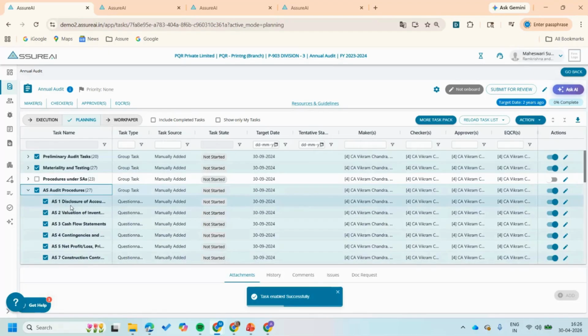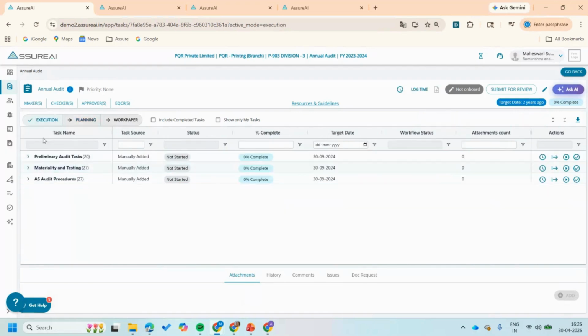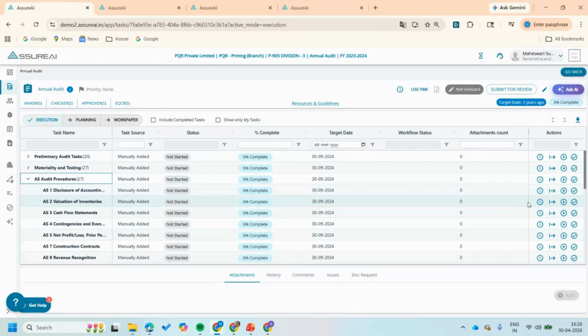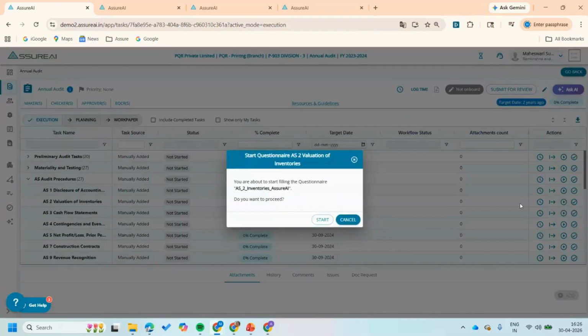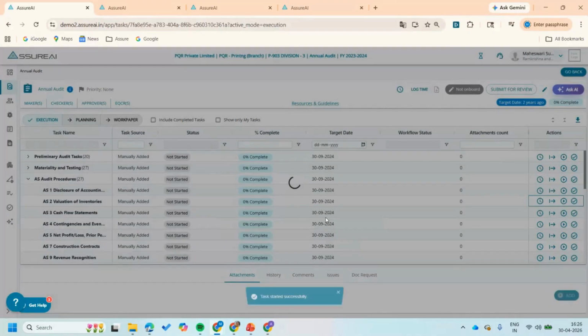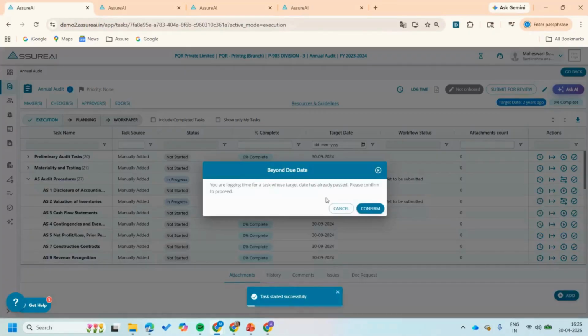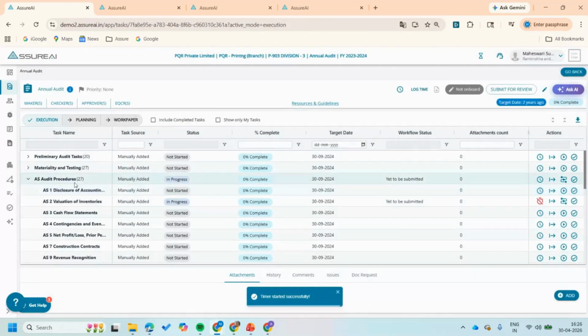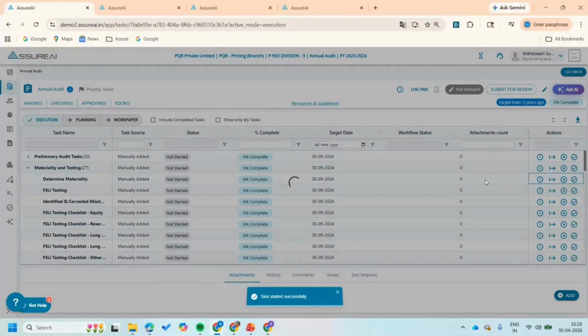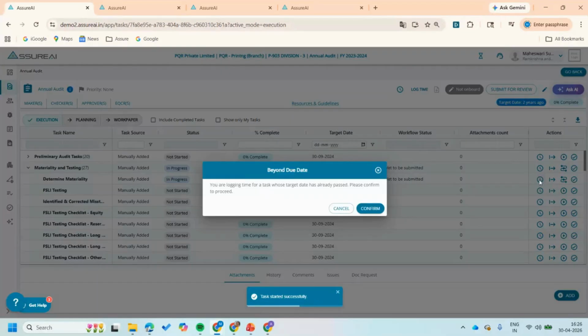Whatever be the case, I'm starting work on the valuation of inventory. And while doing that, I understand that I should have already finished something else, and I switch tasks and come here. Determine materiality was needed. So I start that task and I can also start the timer for this.